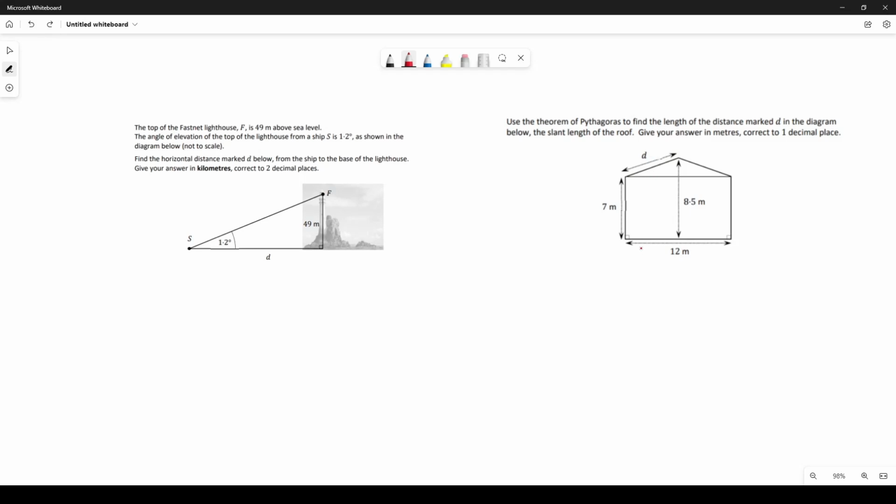So 1 decimal place. What they're basically saying is, they didn't really mention this, but what we have to assume is, we're going to have to look at this because it is a right angle triangle, which would allow the theorem of Pythagoras to be used, and there's no other real right angle triangle that you could really use there that would contain D and allow us to use Pythagoras as it's a right angle.